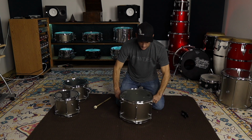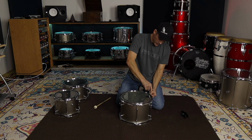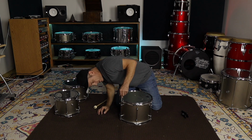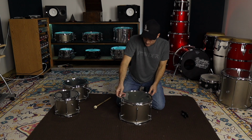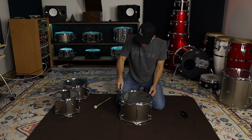Tune the bottom head, see what's going on here. All right. Oh yeah, see that one's just hanging on. Half turn. So if we got three quarters of a turn on the top one, you want to do the same on the bottom. That'll keep them close, right?